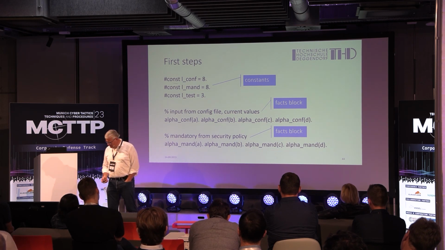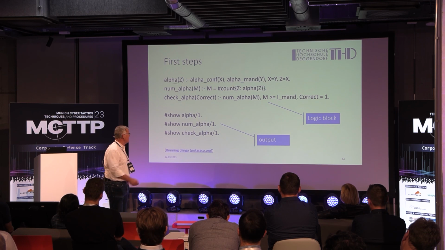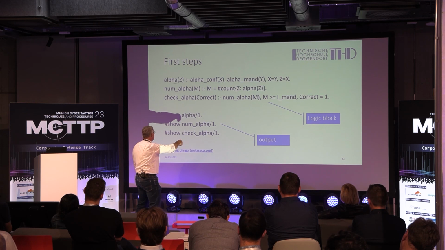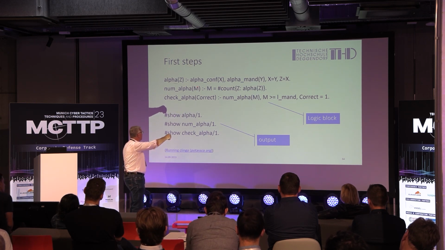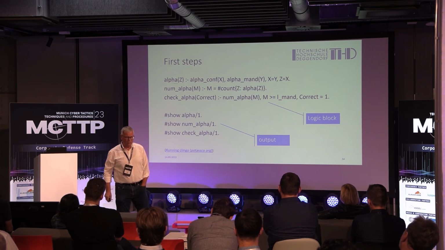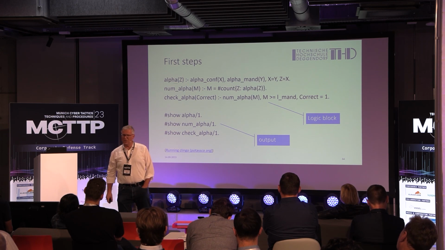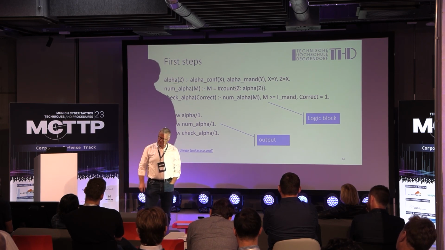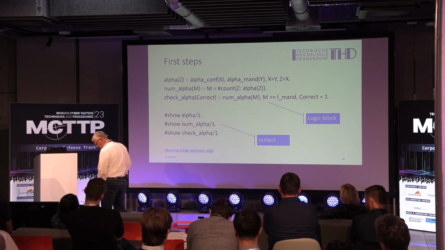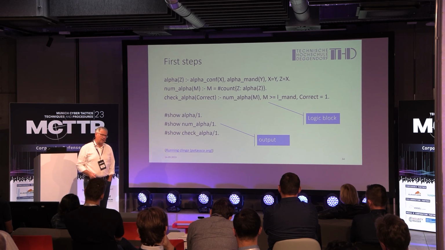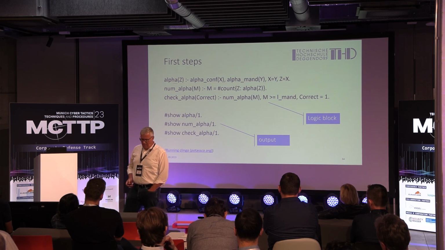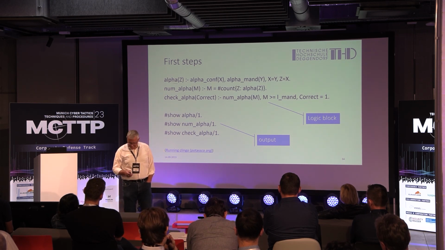And now we can do some things with that, we manipulate that, and then we get here the logic. I will not go into depth here. And then we find out, for example, that the number of signs which are allowed by the security policy and are mandatory is equal to the elements we can find in the alphabet configured on the component. So that is the idea here. At the moment, I cannot say, can we make it better than with the Python script? But I'm learning on that.